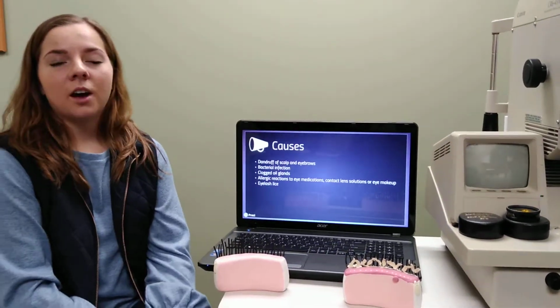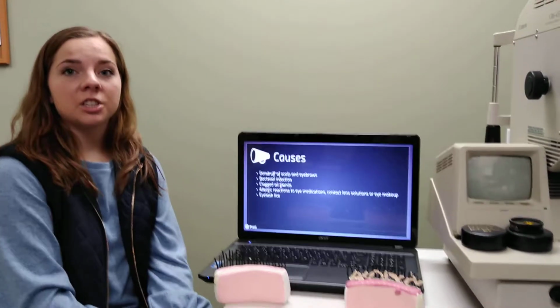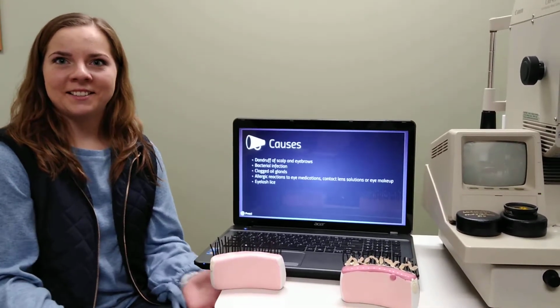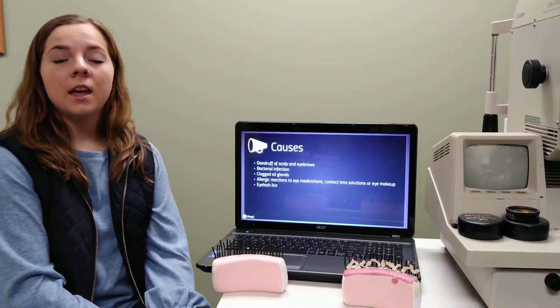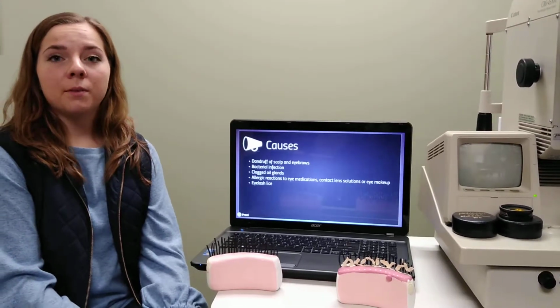Okay, so some causes of blepharitis include some dandruff of your scalp and eyebrows. You can maybe even have a bacterial infection, or you could have eye lice, which is kind of a different condition. You could also have an allergic reaction to maybe the eye medication that you're using, a contact lens solution that maybe isn't working for you, and even maybe your favorite makeup product could be causing you this bacterial infection.